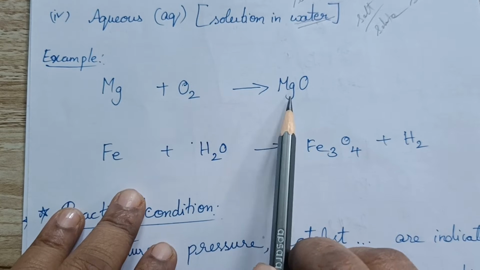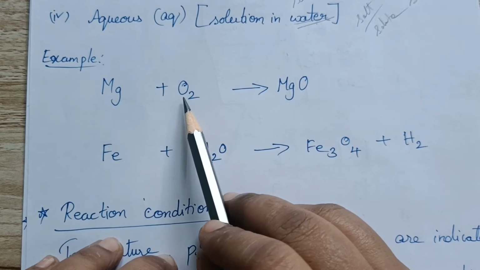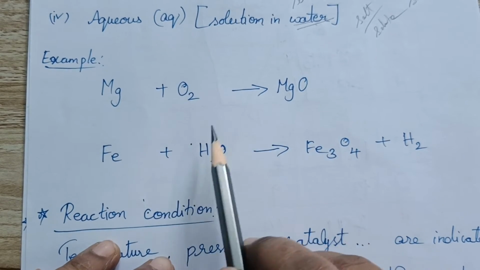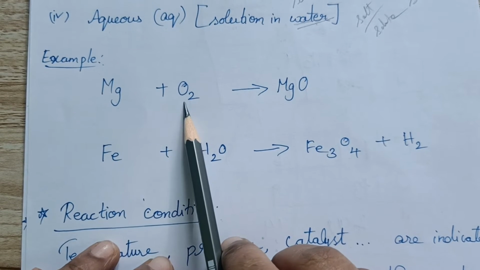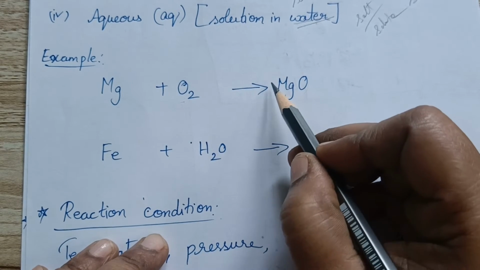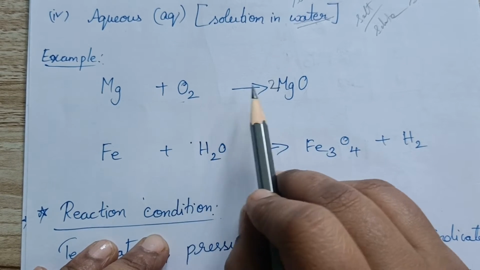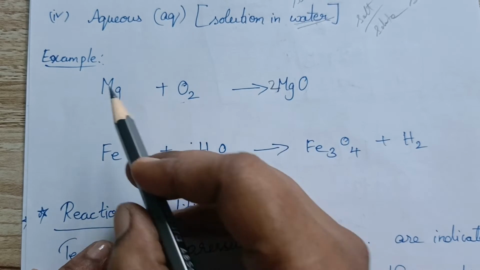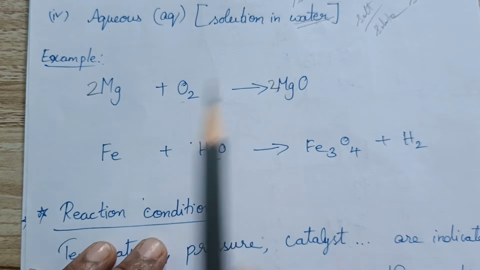Magnesium plus oxygen gives magnesium oxide. You know that. First, what is the step? First we have to balance the equation, right? Then we will mention what state it is. How many Mg here? 1 Mg. Now you are familiar with the balancing, right? So here 1 Mg is there, here also 1 Mg. Here 2 oxygen is present, so we have to make the product oxygen also 2. So we will put 2 here. Then it becomes 2 oxygen. Here it is balanced, but it becomes 2 magnesium here. So to balance this, we will put 2 Mg, right? So 2 Mg plus O2 gives 2 MgO.